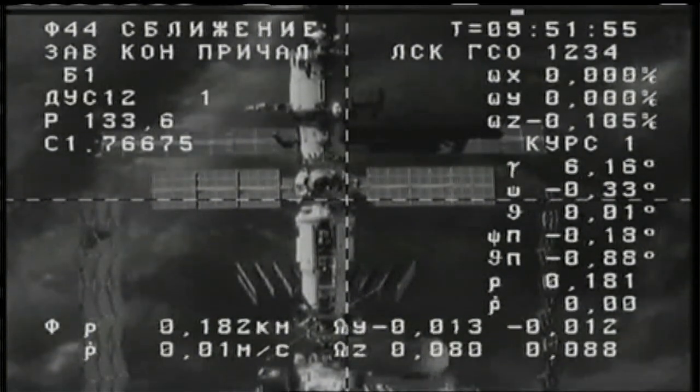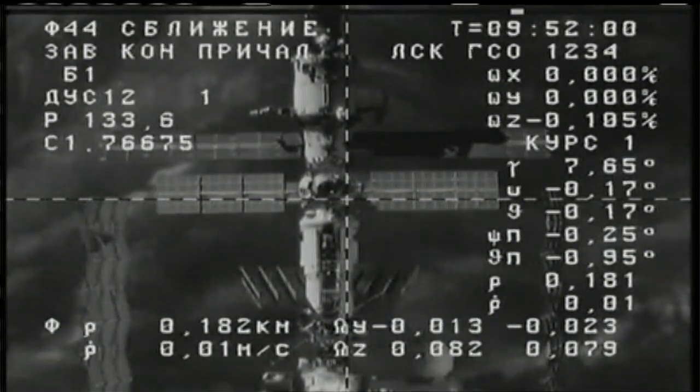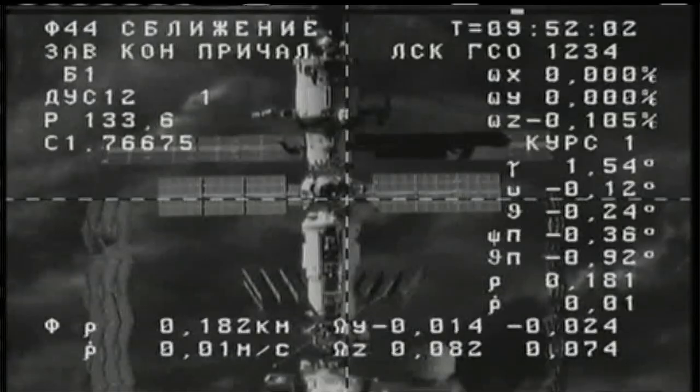Roll maneuver is completed and station keeping and approach corridor confirmed. Approach flag confirmed. Anton, go ahead and send format 44 command bypass to initial configuration, and please go ahead and send the command. And station keeping has begun. All LEDs were illuminated, no longer illuminated. Now in operation mode, all 4 LEDs are on. Format 44 confirmed.